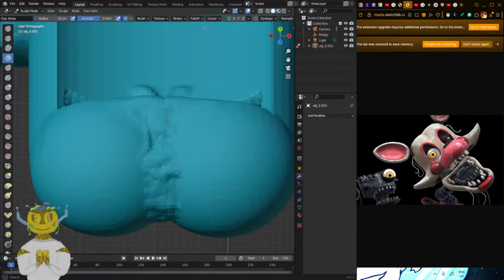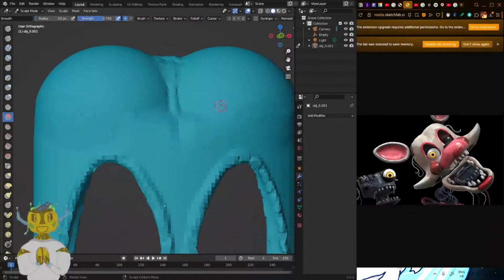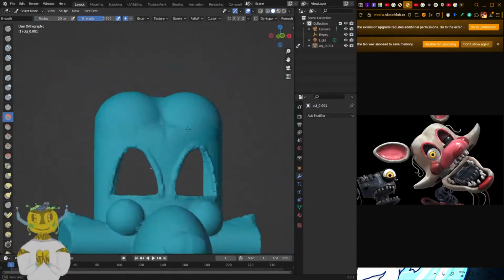And then let's get some smoothing. Oh, look at that. It's just beautiful. Just takes away all the problems. It's such a more natural feel. Look at that. That's looking a bit better.